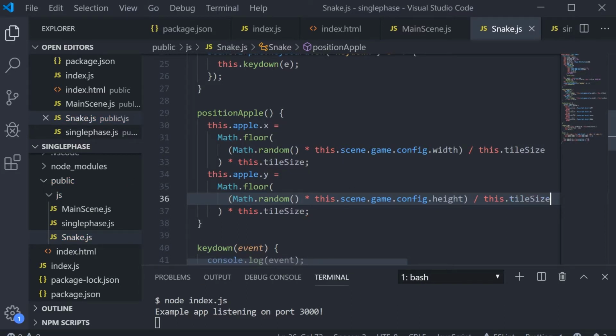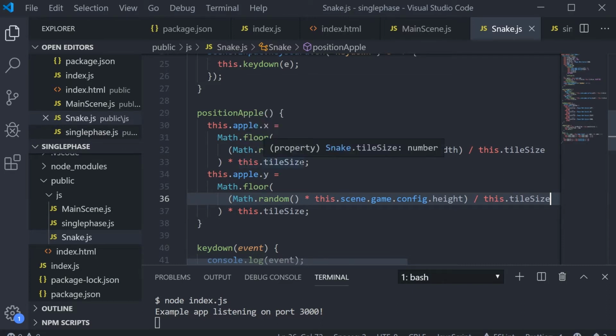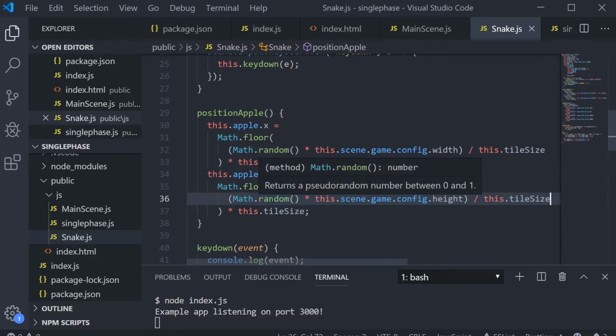So what I want is a random number between 0 and the width divided by tile size 16. That will give me a float, possibly. So I want to floor that to make sure I get an integer. And then if I times that by 16, then I know that this random number going into x will always be a multiple of 16. And doing the same here as well. So hopefully the math all works out.